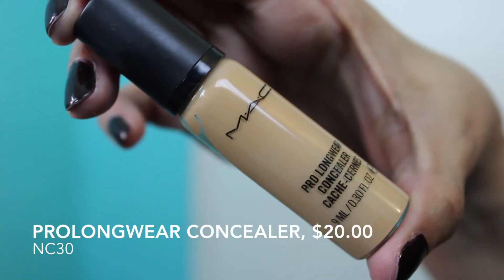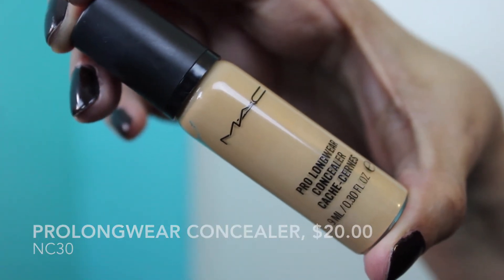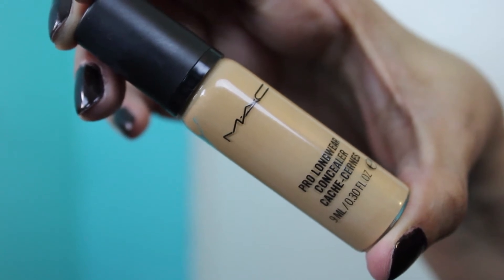This is becoming a holy grail item — the MAC Pro Longwear Concealer in NC30. I'm seriously considering also getting it in W30 to take off any darkness. It really brightens the eye area, fills in that sunken look, and makes me look more awake and revived. It's a hefty price, but you don't need a lot — a little bit on your finger can cover your whole face. I can see why so many people have raved about this product.